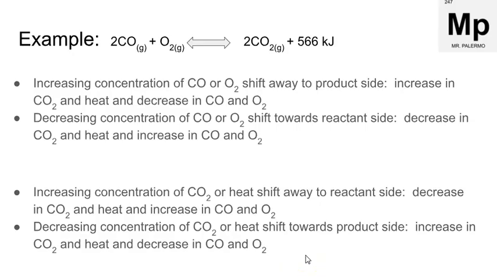And then the same thing's going to happen on the product side. So again, it's the same concept for Le Chatelier. When you add a stress, it shifts away from it. So add away, take away towards. So if I focus on the product side, if I add more CO2, so increase the concentration of that, or if I increase temperature, the heat, since it's on this side, it's like just adding more concentration. So adding more of these, it's going to shift away from this side to the other side to relieve that stress. So therefore, all of this stuff is going to increase. And of course, then this decreases because we're using it up to make these substances here.